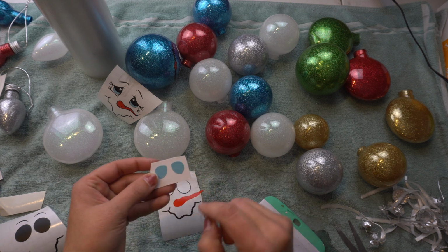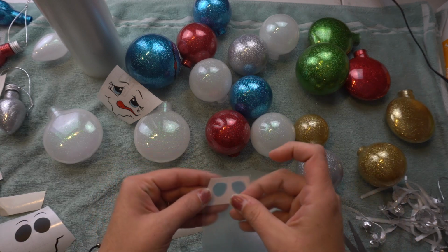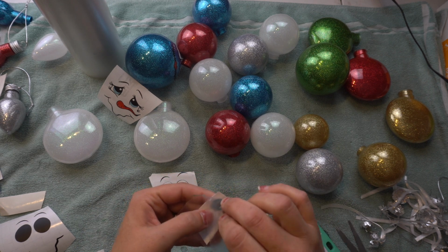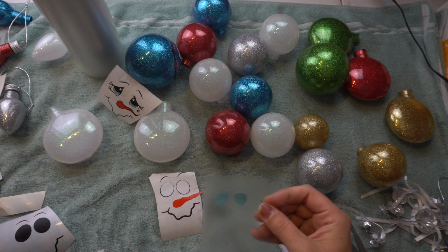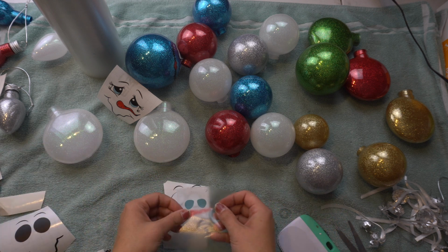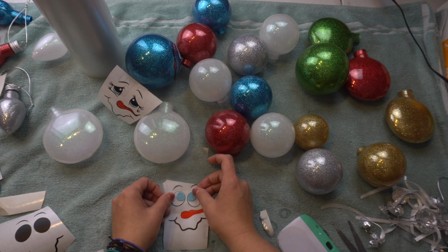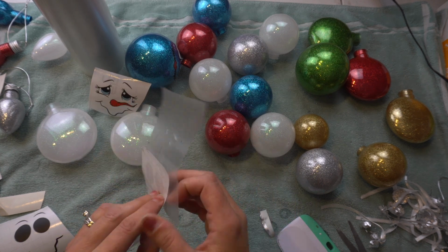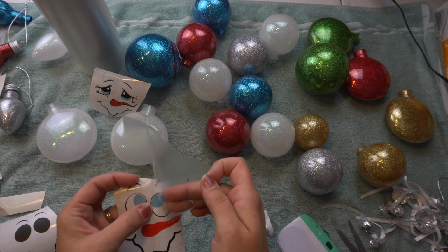Then the next part is the blue. So I have the blue here, and I did the same thing. I cut it out exactly how it's supposed to be, so I don't have to guess on where to put it. So I'm just going to take my transfer tape again, put it on, give it a good scrape, peel back. I like to work upside down here. Peel backwards. And then, oops, got a little bit of green here. Line him up as well. So I think it goes like this. Yes. So line him up. And the thing with doing things by hand, it's never perfect, which is why I love making things homemade and handmade. So there are his blue eyes.